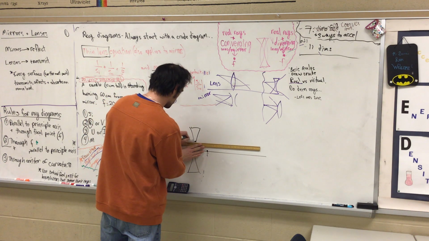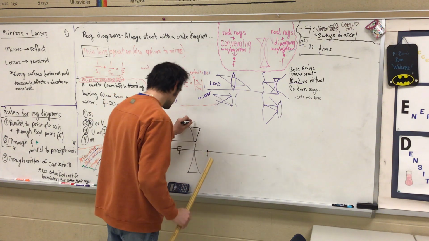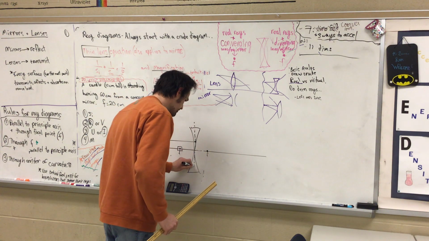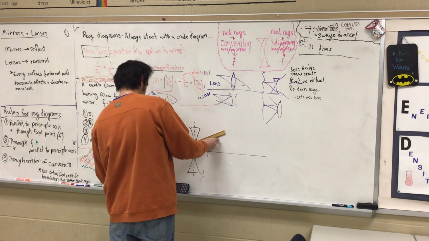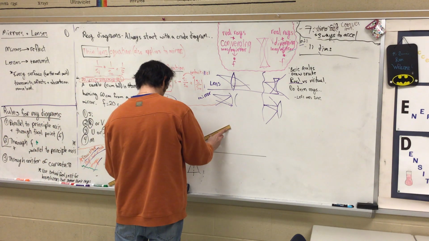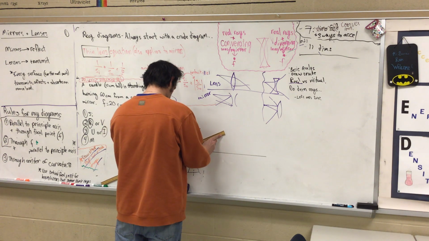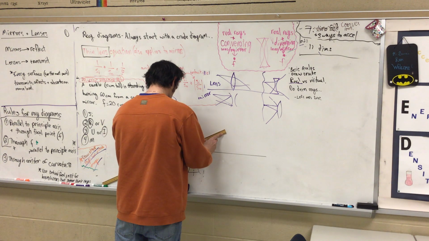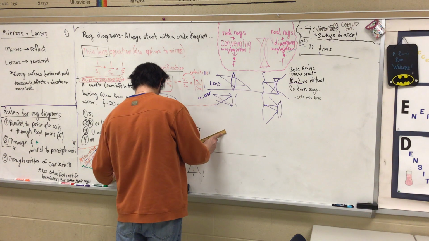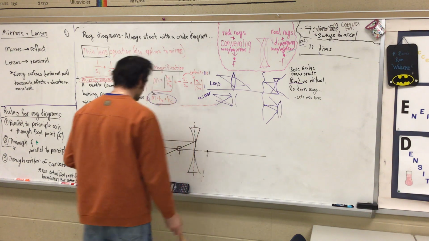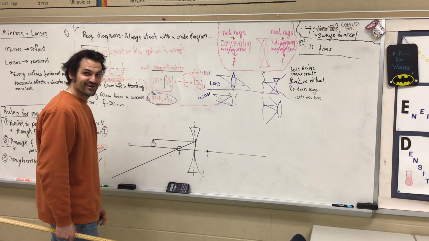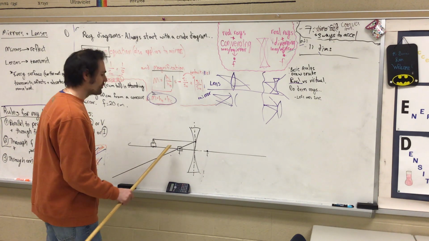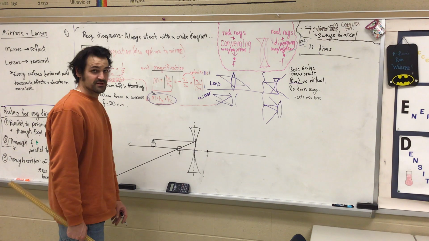And I should have drawn a dotted line right through the middle of that, and then back through the focal point. Yeah, that's pretty good. Rule number 2 is through the focal point, just like I asked. Which focal point are we going to use? Yeah, the left one. Why? Yes, converging. Good.